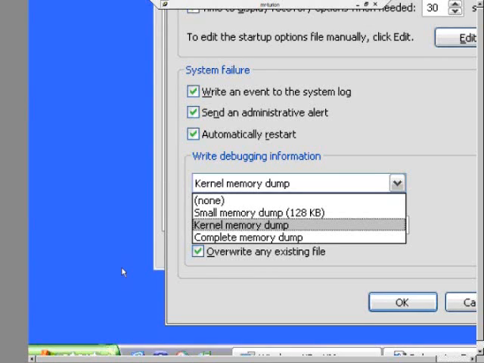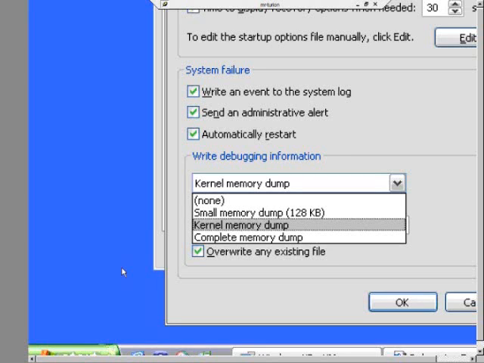How big is a kernel memory dump? Well, it depends on the way that your system is using kernel memory. On my 2 gigabyte laptop, when I generate a test kernel memory dump, I get somewhere in the neighborhood of 256 megabytes in size. But your mileage is going to vary. So what I recommend you do is configure all your systems for kernel memory dump. Now, the default on home and professional XP is small memory dump, and the default on server, if possible, is complete memory dump. So this is a change that you're going to have to go out and make.